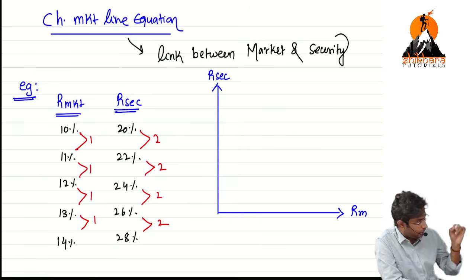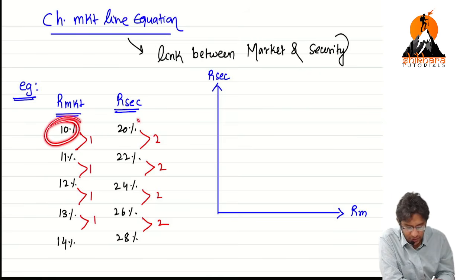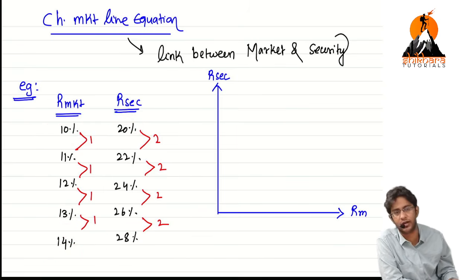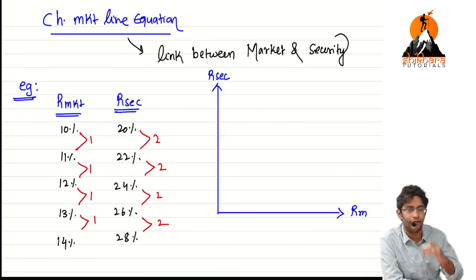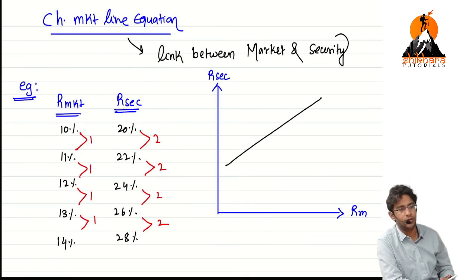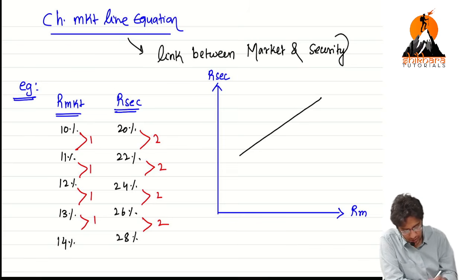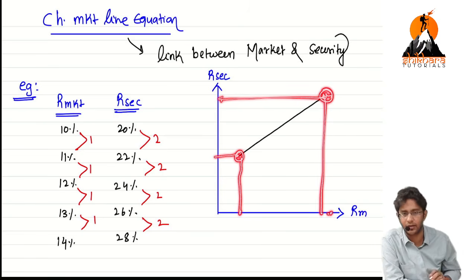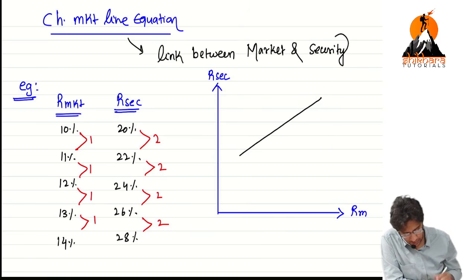Understand. If you tell me, sir, when market is giving low return, security is also giving low. Market giving high, security is also giving high. Tell me, sir, is it positive relation or negative relation? Positive. So the line also should have a positive slope. It will look like this. Positive slope means if market gives less return, security also gives less return. The point will be here. Market gives high return, security also will give high return. The point will be here like that. It is a positive sloping graph. Now, whatever points we have, all these points will perfectly form a straight line.